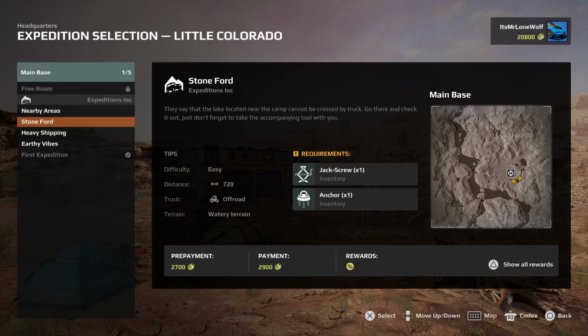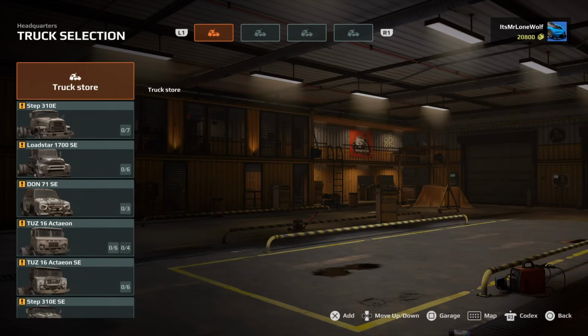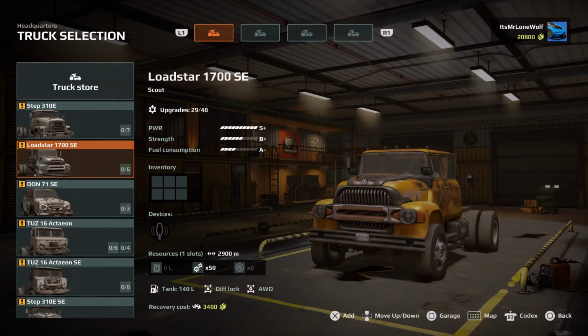On Little Colorado, you can see now, like I say, I've done the first expedition, so I've got these other 4 missions unlocked. I'm going to do the one called Stone Ford, as it was saying. It wants me to go and explore an area. There's a bit of an odd thing with this mission. Well, no, I'll show you in a minute.